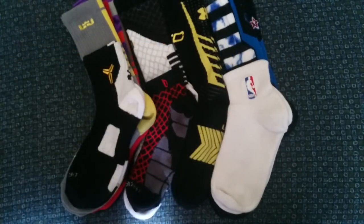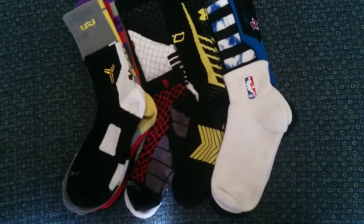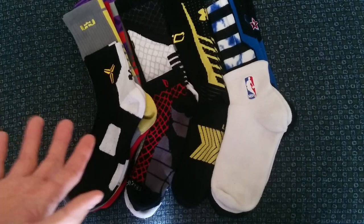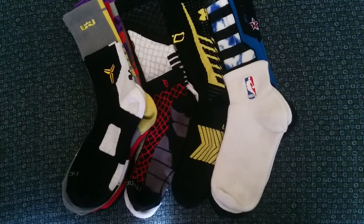Okay. All right. Before we get into the other socks here, there is one issue I wanted to discuss. It's basically quality, how to tell if a sock is good quality or not. It's an important question, right? And to me, it comes down to two things. The first thing is how well the sock maintains its fabric. How much fabric it retains or it loses. So you don't want to see a sock losing a lot of fabric. What I mean by that is after you play in it, you take it off, you have a bunch of lint on your foot, okay?